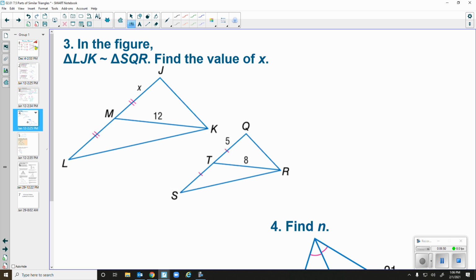What is being shown on this one? Median, yeah. Okay, so medians fall into that same category. So it creates these proportional parts. We can have 8 over 12, and then 5 over x. We're going to simplify 8 over 12 to be 3 over 4. Makes your life a little bit easier. Just kidding, 2 over 3, not 3 over 4. Divided by 4, so that's 2 over 3. Which makes x correct.